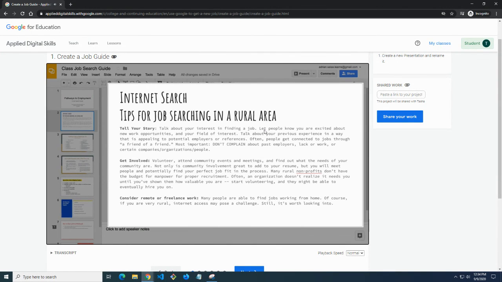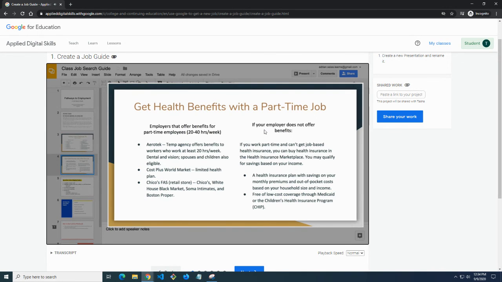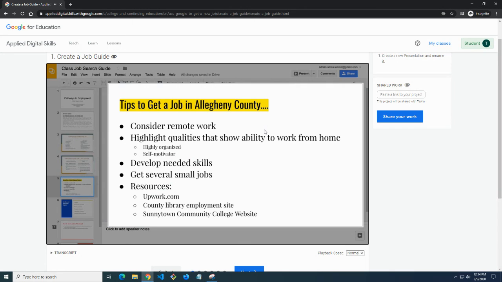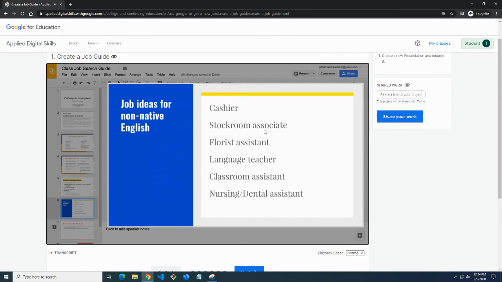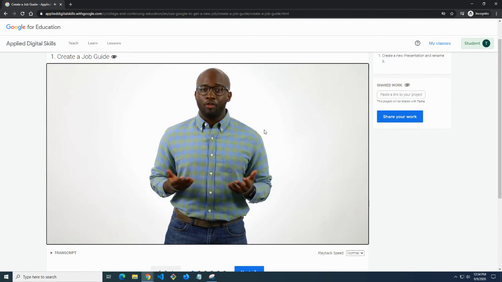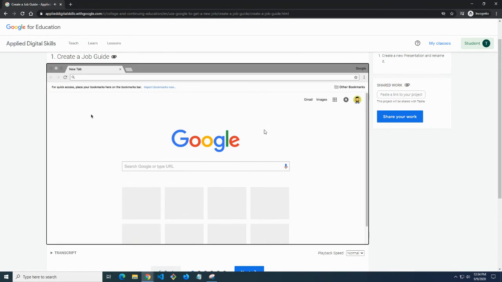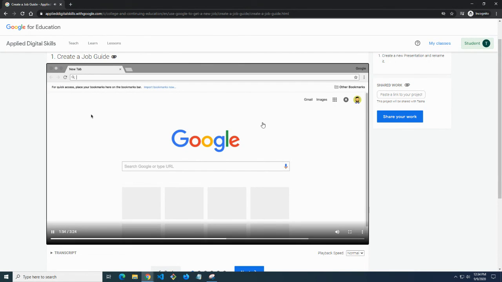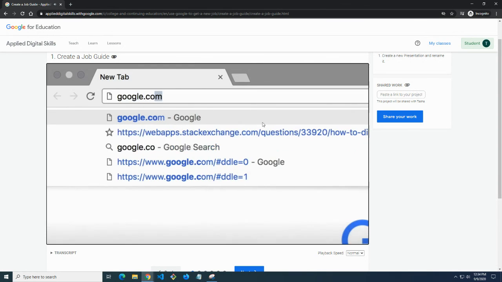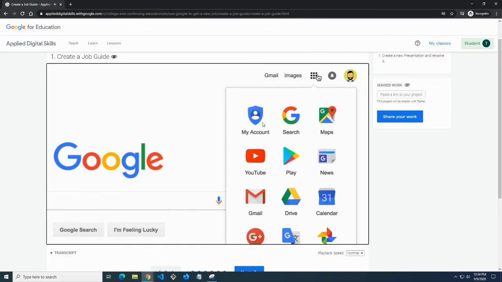Then, you will share your tips with others to create a class presentation. By the end of this activity, you will have created a collection of slides with tips about how to get a job in your area that you and your class can use. Others in this class may learn from the tips that you share, and you may learn from their tips as well. To start, open a new tab in Google Chrome or go to google.com. Then open Google Drive.